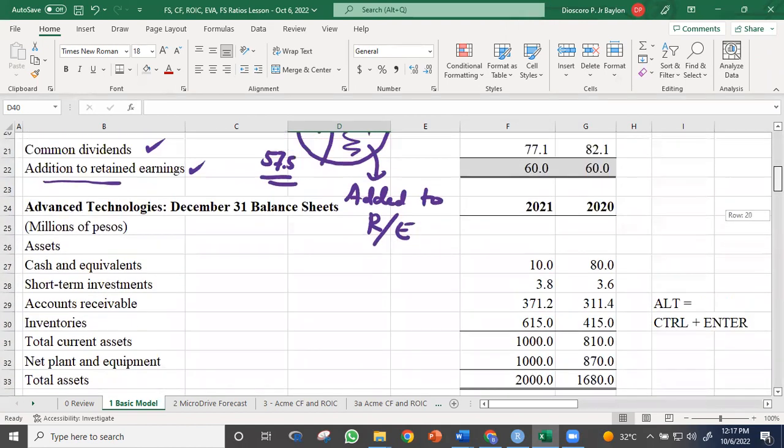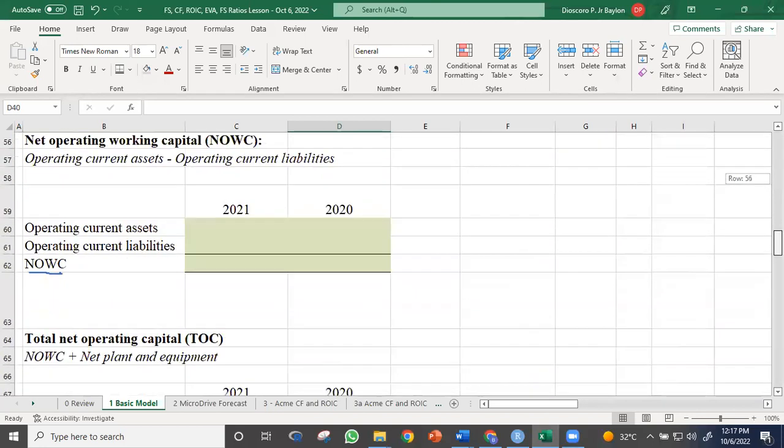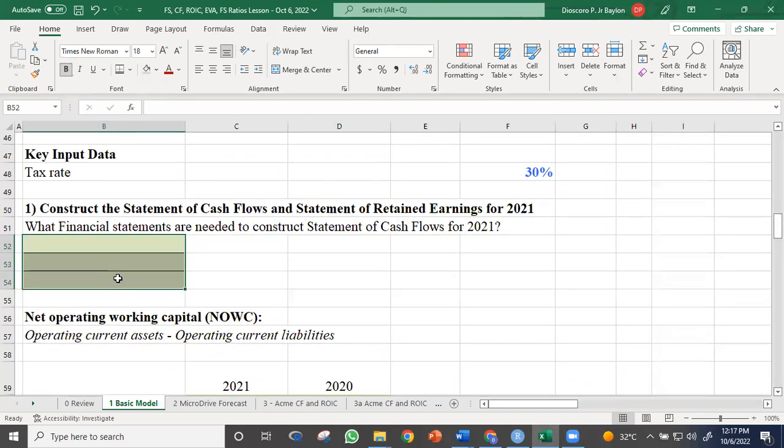So we have the income statement. Okay, we have the balance sheet. And thirdly, we have the statement of cash flows. Now, question, class. Did you learn how to make statement of cash flows in your accounting subjects? Kindly please chat yes or no. Did you learn how to construct a statement of cash flows? Yes if you did, no if you did not. Again, share your response to everyone, please.